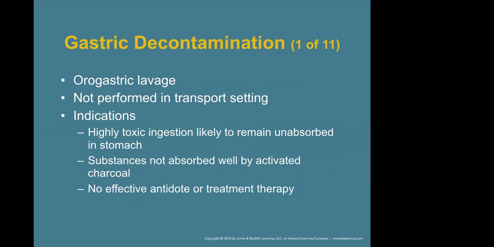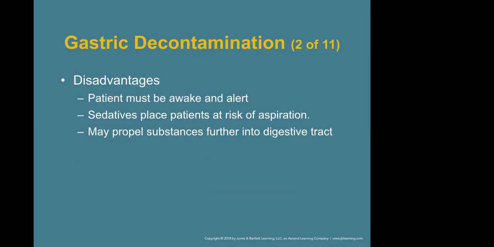Gastric decontamination is necessary. Okay. Oral gastric lavage can happen, usually while they're inpatient. Okay. So anything in the stomach that hasn't been absorbed yet can be removed if it's not absorbed by activated charcoal. Okay. It's not always effective, so we don't use it as the only form of treatment. These patients have to be alert, okay? And with it, they need to know what's going on because we do not want them to aspirate.